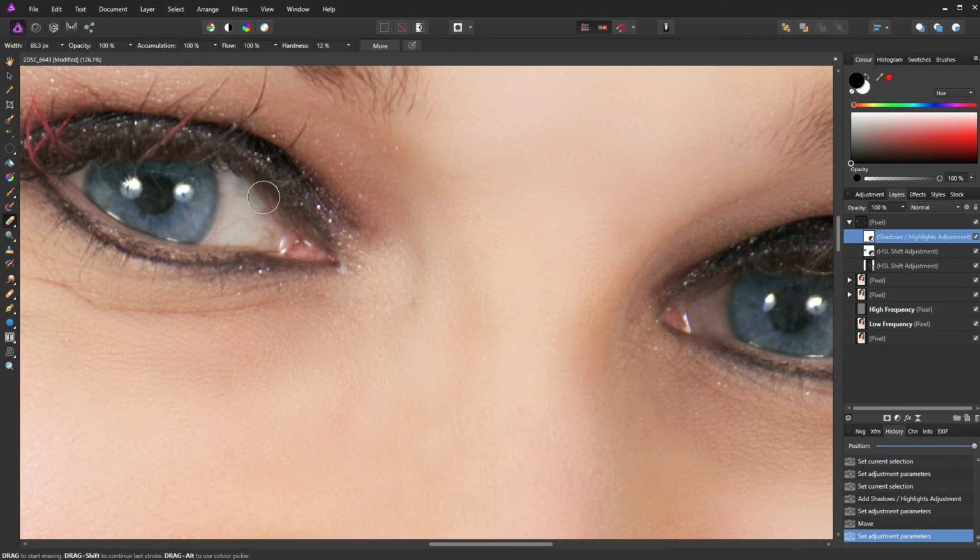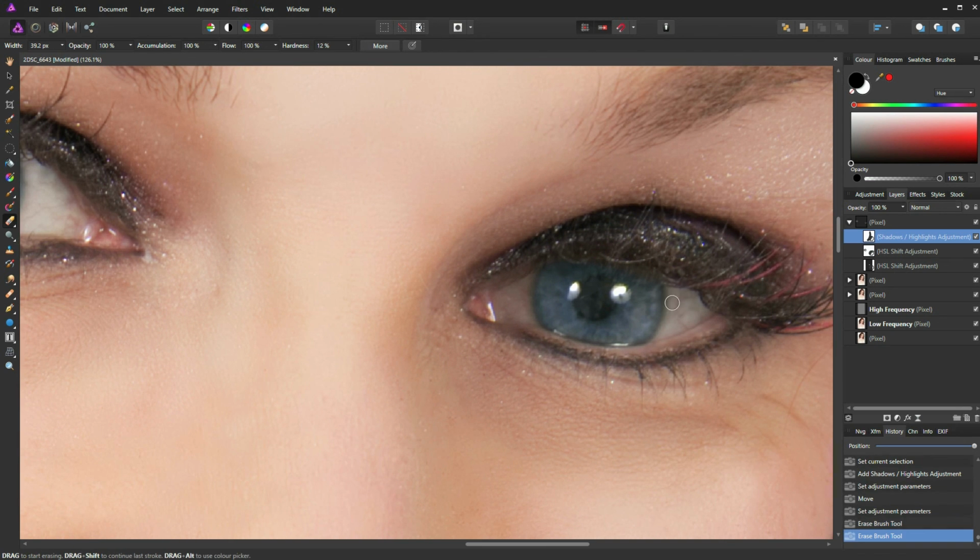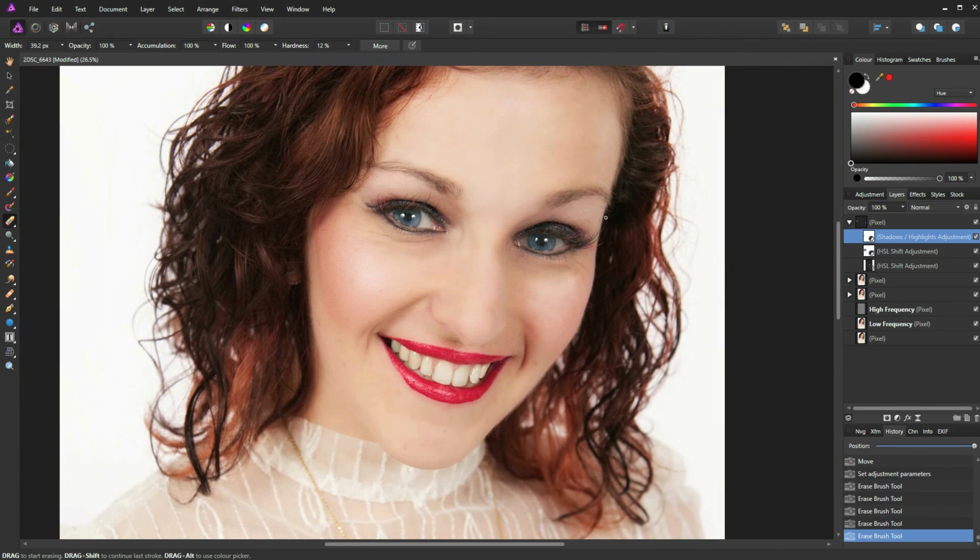And again, what that's done for us here is we can see where the layer is still visible on the edge of the eye. So I'm going to reduce my brush size, go back to my eraser tool, and I'm just going to take that edge off the eye there, off the iris, sorry. And we'll take a quick look at the second eye just to make sure that's not the same, and we're looking quite good now. Okay, and that's it really.